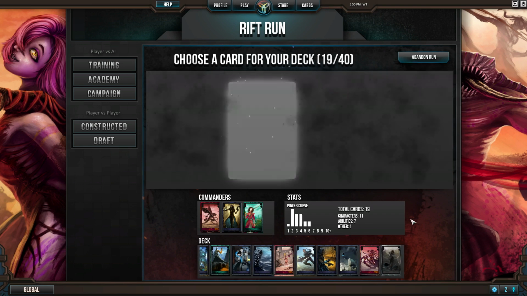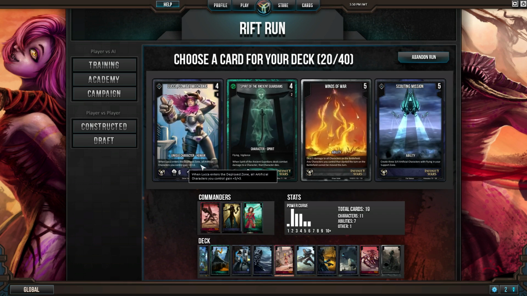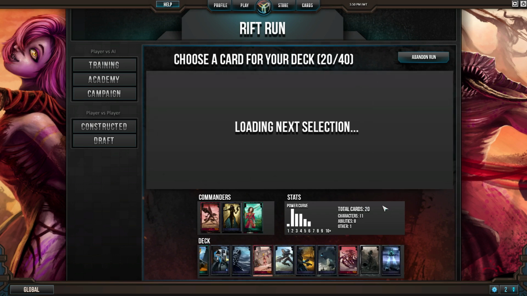Let's take another Assassinate. Deal 5 damage to all characters on the battlefield. Scouting Mission. Create 3 3/4 artificial characters with flying in your support zone for 5. That seems pretty good. When Luca enters the deployed zone, all artificial characters gain +3/+3. We only have a couple so far. I like that.